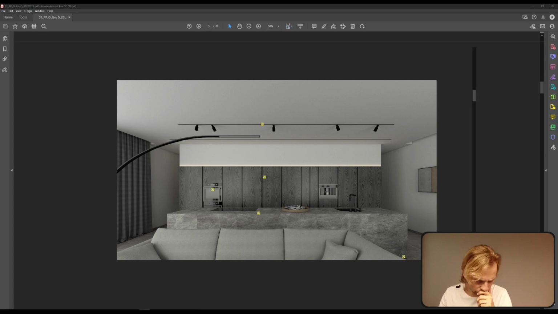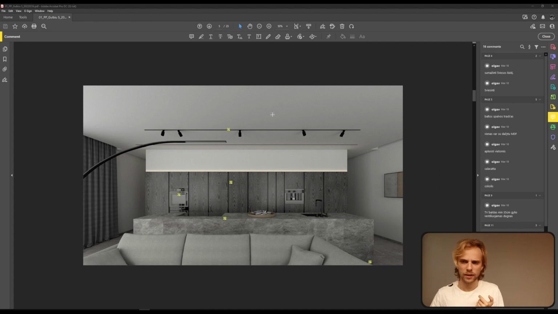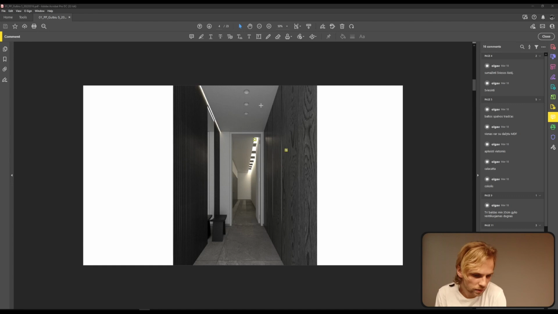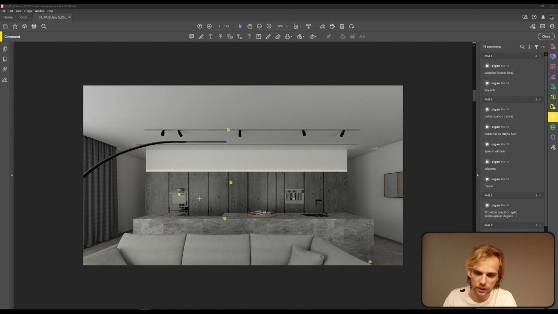Here we made all of the adjustments that the client wanted us to make, and we move forward from there. We solve the materials. We choose what kind of materials we will propose for the client. I should also mention that at this stage, we mostly work with 3D renderings. So it's all about visualization.